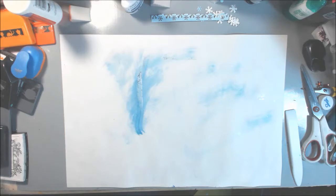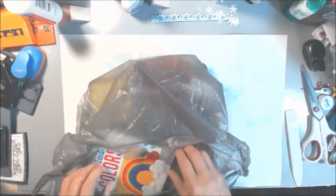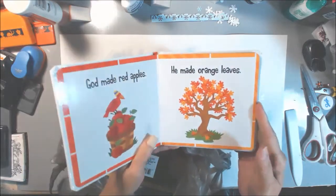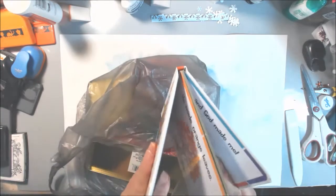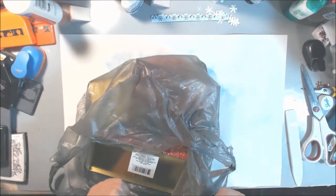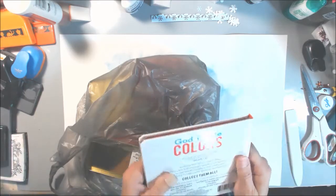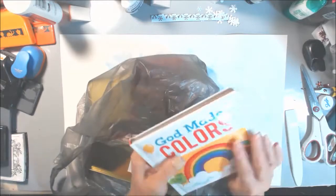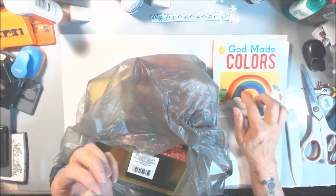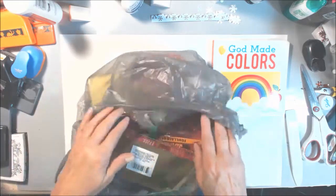So anyway, I went to the Dollar Tree and I got me a kitty's book, you know, the board book, because Dawn is doing one, and I've always wanted to do this. I can't remember, years ago somebody else was doing one, and I bought some books, but I can't find them. So I want to get in on painting the board book, but I need to put everything aside until I get this challenge done.